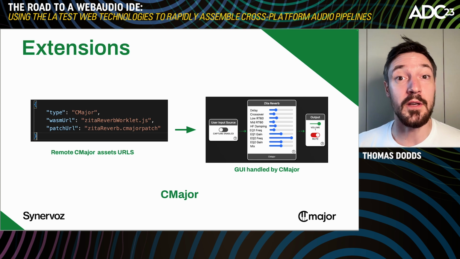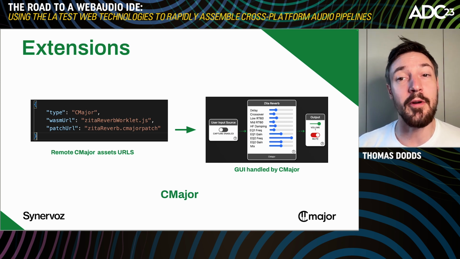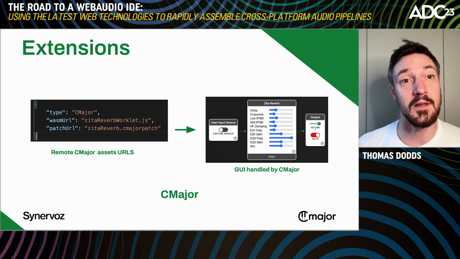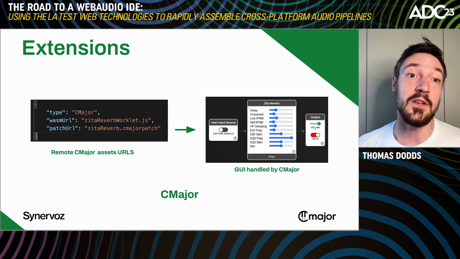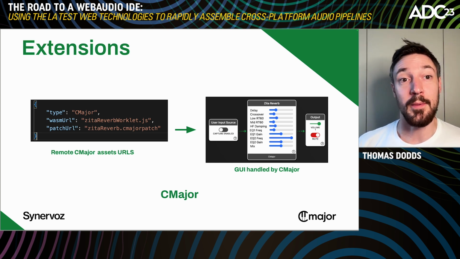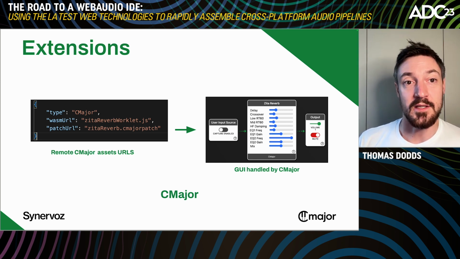C Major is another audio programming language that comes with a bunch of useful DSP utilities which you might find useful. It'll run on all platforms, although it's worth mentioning here that when deploying, we're only actually concerned with the audio processing aspects of the C Major library, not the UI. But it is useful to use the UI supplied by C Major here to set the parameters when auditioning. If you wanted to use the UI in your own application, you would still be able to do that.